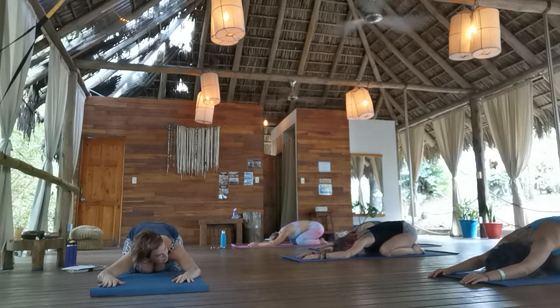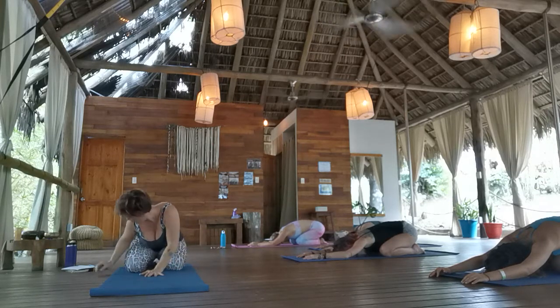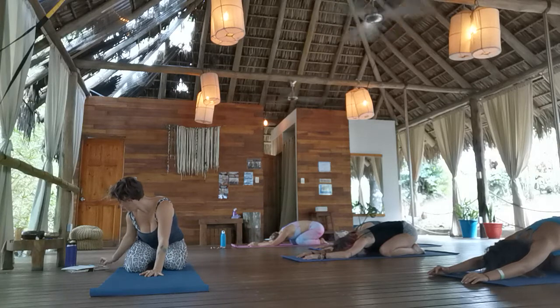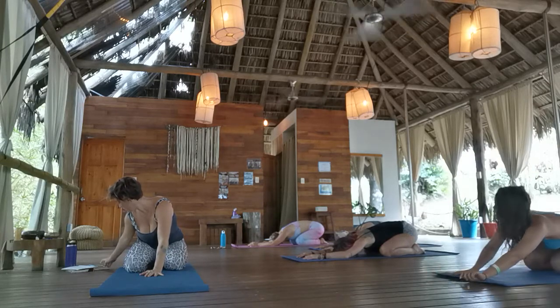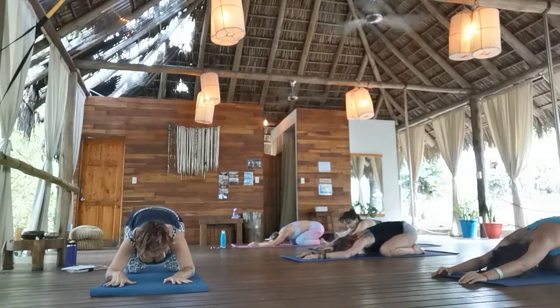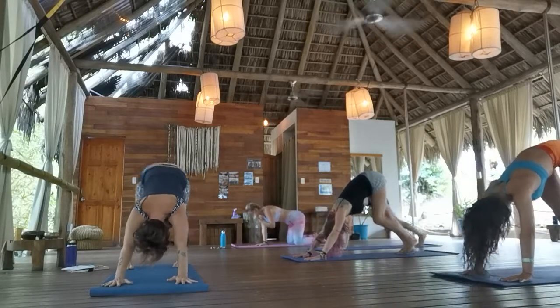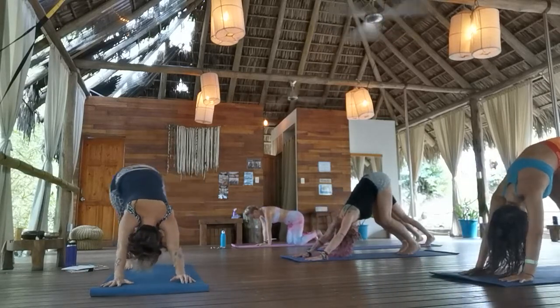Three more deep rounds of breath here. Lovely. When you're ready, pressing into the palms, tuck the toes, hips high, downward dog. Take a few breaths there. Let's check the body through.